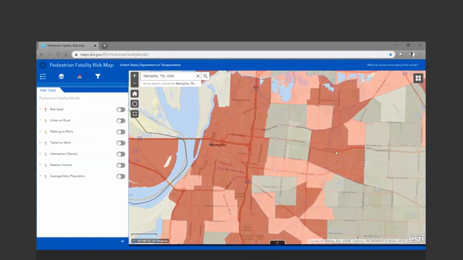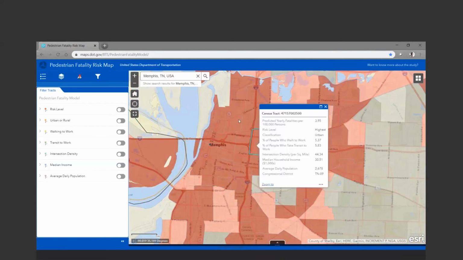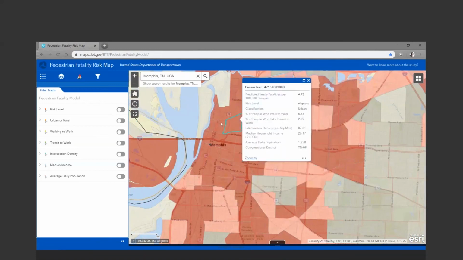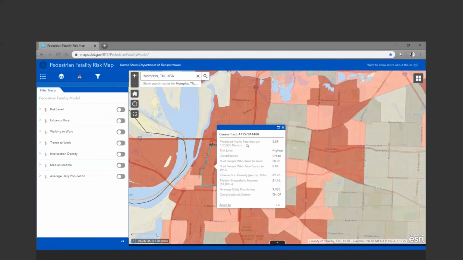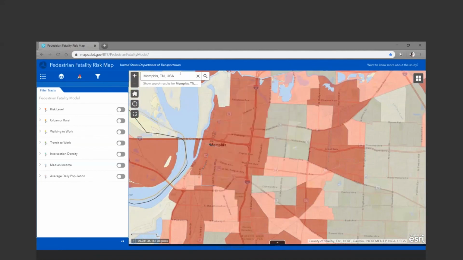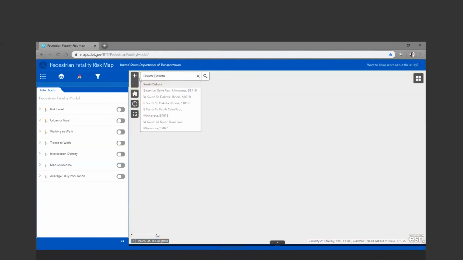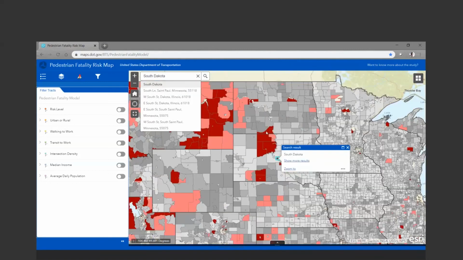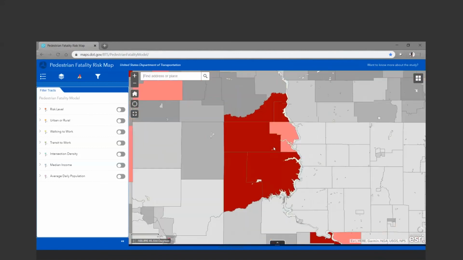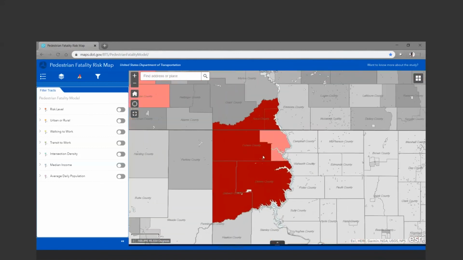And so if you were in Memphis, Tennessee, for instance, seeing the road network underlying different census tracts, where we see a lot of high-risk pedestrian environments, may help inform the user. However, there are other places in rural areas where we also saw high risk. So I'll show an area in North and South Dakota that showed a really high pedestrian fatality risk according to our model.